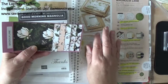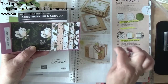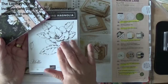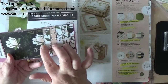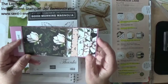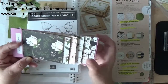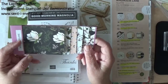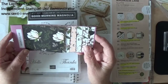Now this suite does come with a set of dies, and not only do the dies cut out some images on the stamp, they also cut out images on the Designer Series paper. But as I don't mind fussy cutting, I'm quite likely to just sit and cut of an evening — cut into my Designer Series paper and just chop up and make lots of flowers or whatever. And this is one of the ones I've done that with.